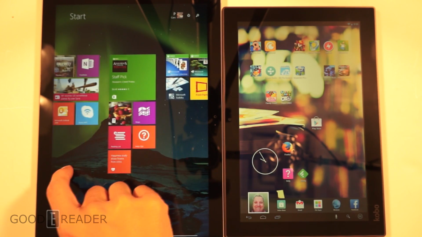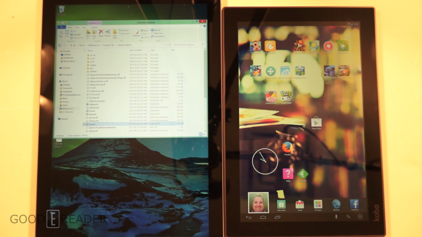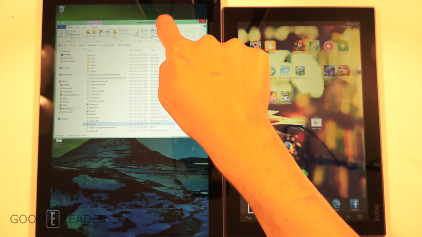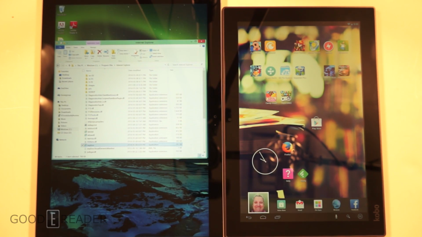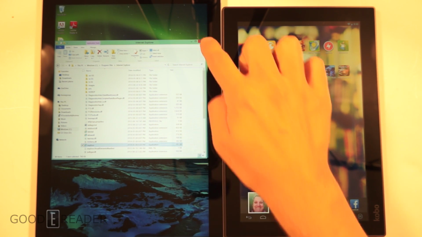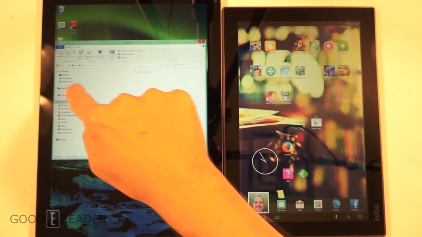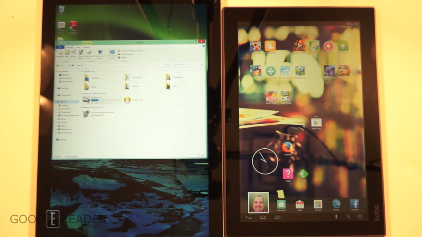Windows is more catered to people expected to use the desktop mode, which is basically a computer, because this is a computer, it is a PC. This has the ability to go through file folders. You have full functionality like you would using the device you're watching this video on, your PC at home.